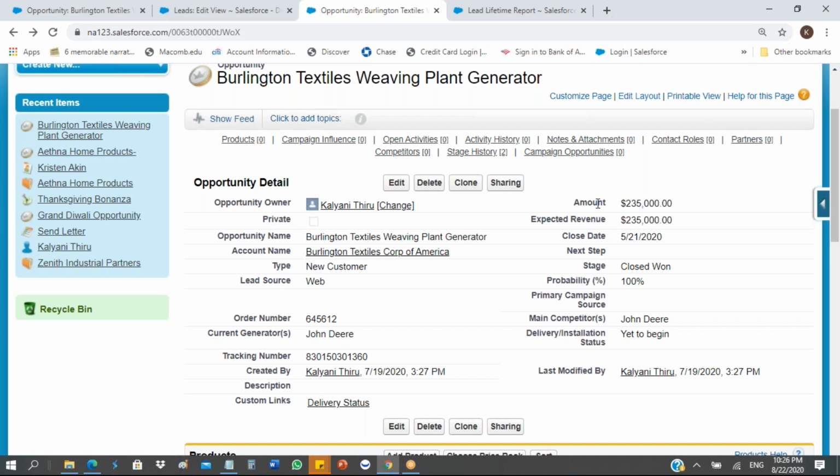Could we see a price book and create one and see how it is done? Definitely, we are going to look into it. So just click on the plus symbol, scroll up to the top and click on the plus symbol.